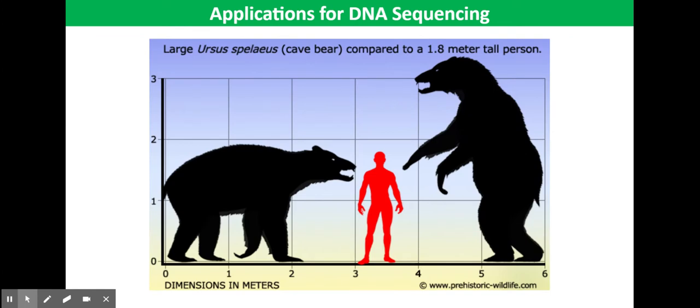Recently samples of the extinct cave bear genomes were sequenced using high-throughput techniques and the sequence data obtained was compared to those of dogs. Dogs and bears diverged around 50 million years ago and share about 92% of their genome.